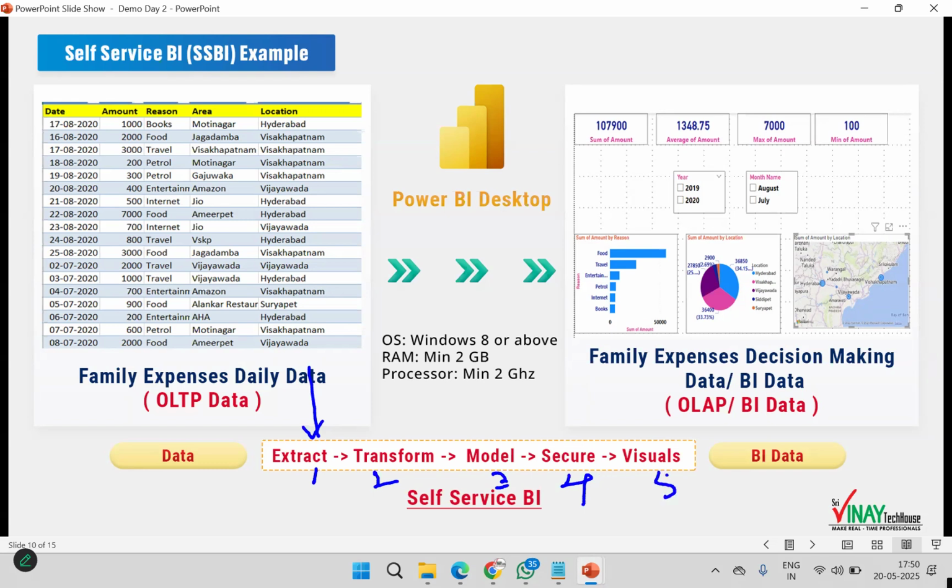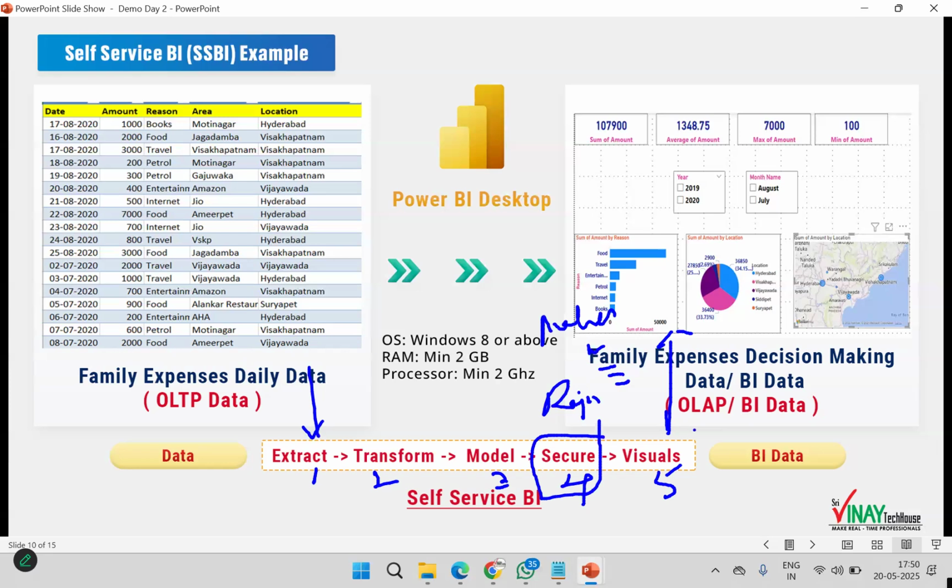Only visuals are created and displayed to the users. In case Raju is a user, he wants to see his data only. Or when Mahesh connects, Mahesh is a manager, so Mahesh's data plus other data should be displayed. Then security is a topic we'll use.